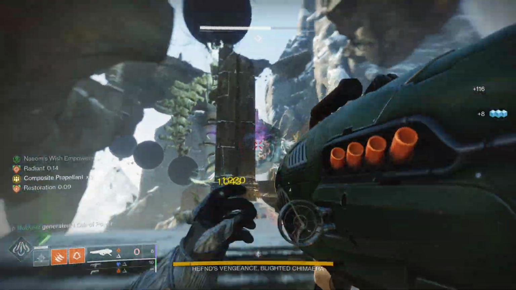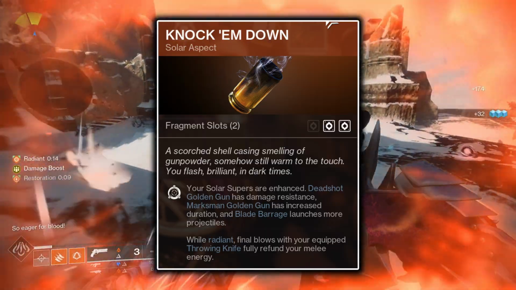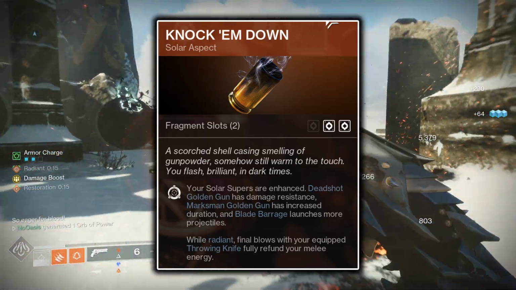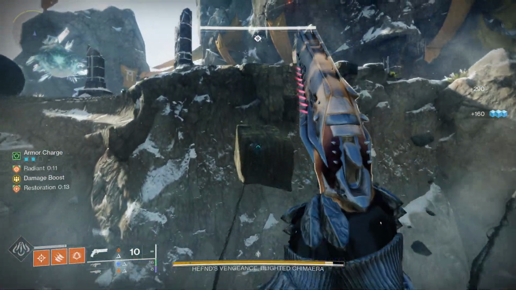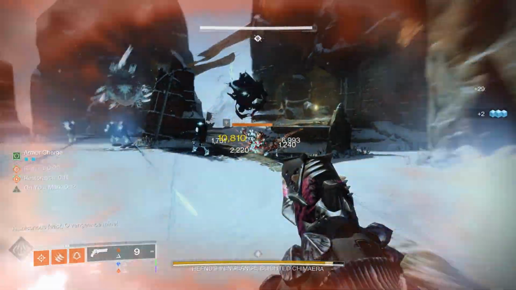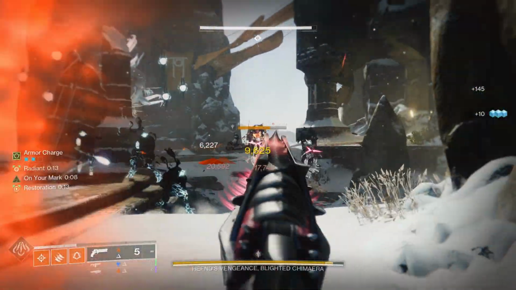Onto the aspects. Firstly, Knock 'em Down will add 3 knives to each of the 2 knife volleys thrown by your Blade Barrage super, which causes your Blade Barrage to throw a total of 20 knives instead of its default of 14. This increases its effective damage potential by almost 50%, as well as its ad clearing potential, as the more knives thrown, the more ads can be damaged by the super itself.